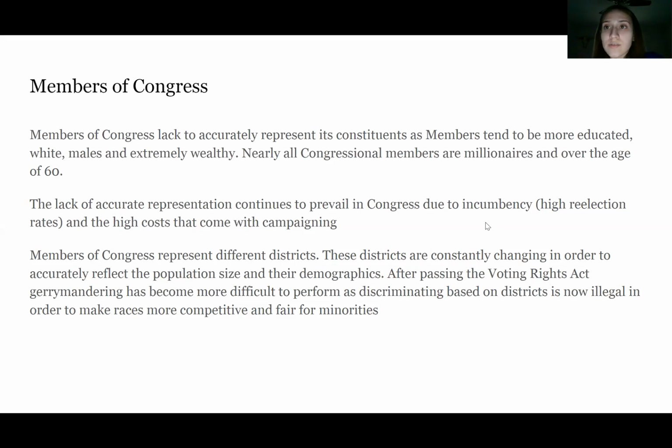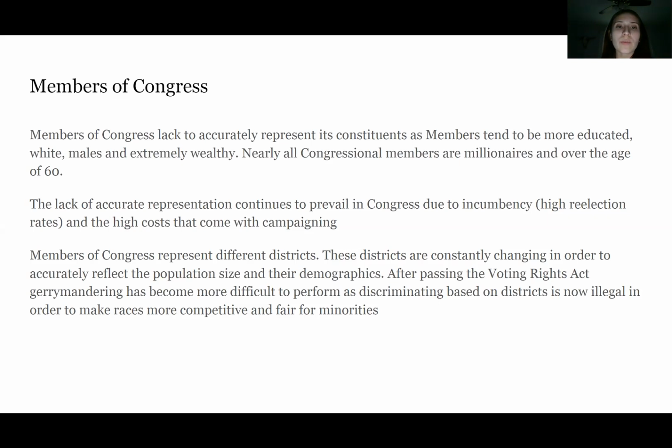It is very expensive to campaign to become a representative, and that funding oftentimes comes through lobbyists, interest groups who are helping to pay those costs. So high re-election rates occur when millionaires are able to afford funding their own campaigns and not relying on lobbyists and other interest groups. It's very convenient for them.